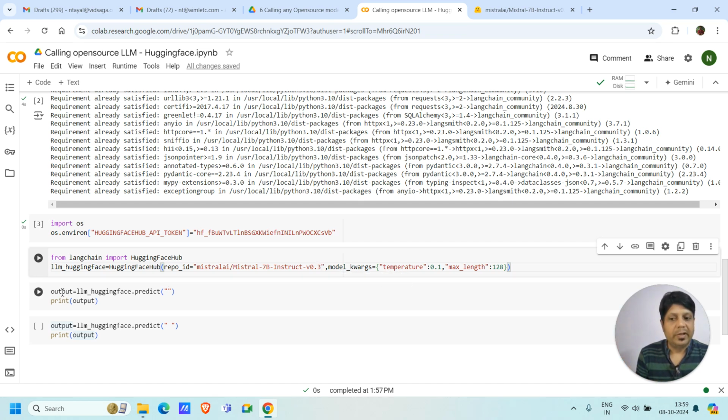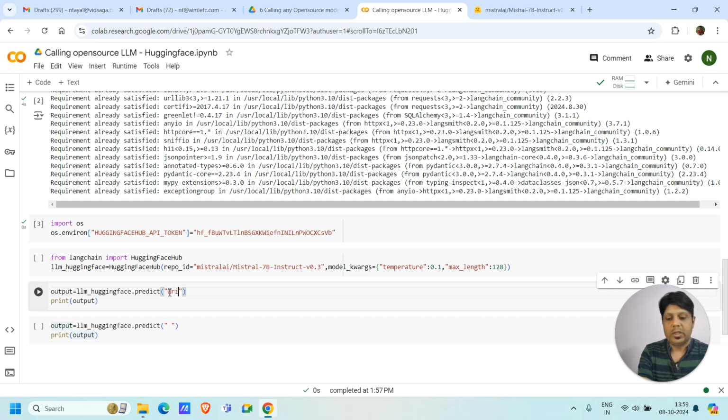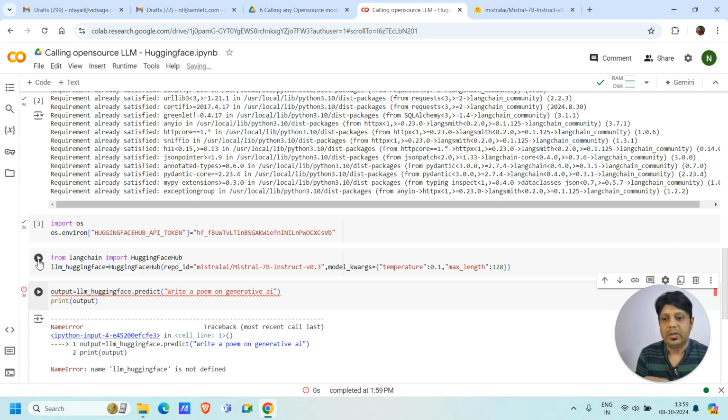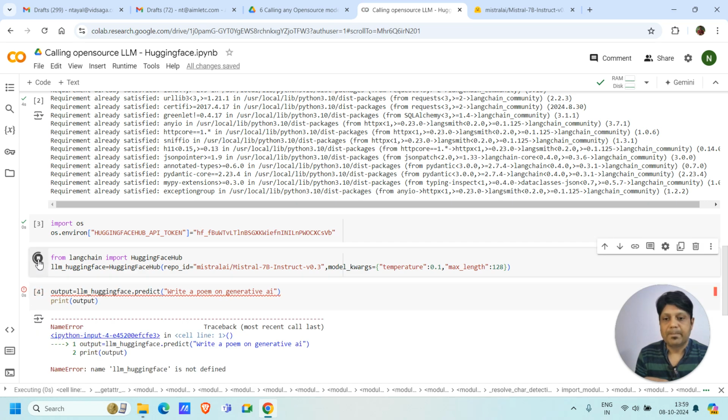Now let's call the model, LLM Hugging Face, and predict. Maybe we can start with a creative one. Let's write a poem on generative AI. Let's use this, and then let's predict. Oh, sorry. I need to first initiate this.